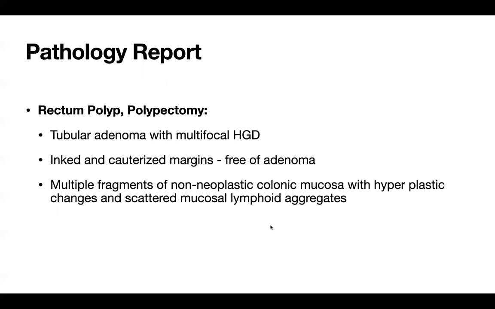Dr. Raj, how do you ink these areas to get that report, inked margins free of adenoma in a piecemeal polypectomy? I don't do that. I think that's what the pathologists do. I think they probably, when they look at the cut margin, look at one margin that is positive for adenoma, and the other margin is free from adenoma. They really take a lot of pains to report these piecemeal resections.